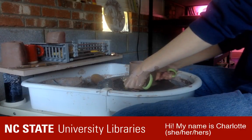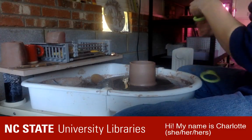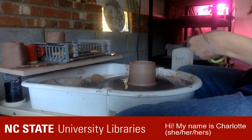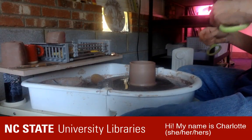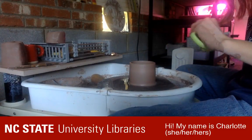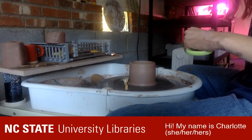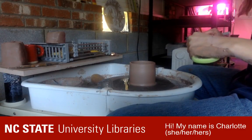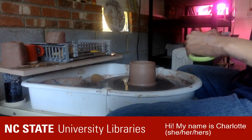But if I were going to keep it until the end, you cut it off the wheel head so that it's easier to take off the bat once it's leather hard. And I'm actually going to cut this in half right now. You'll see a lot of potters doing that. It's so that you can gauge the thickness of your wall, because you want your walls to be thin, but you also want them to be even. So we'll see how I did.